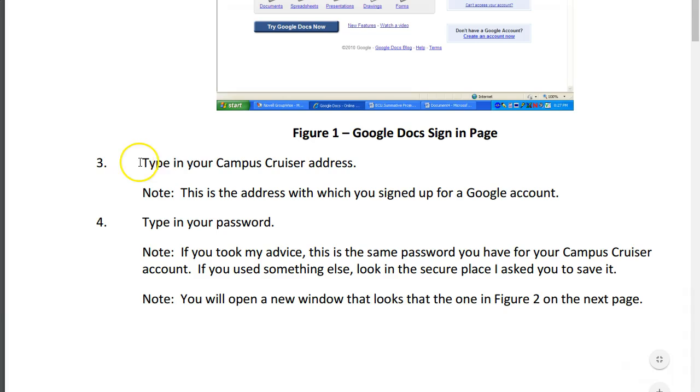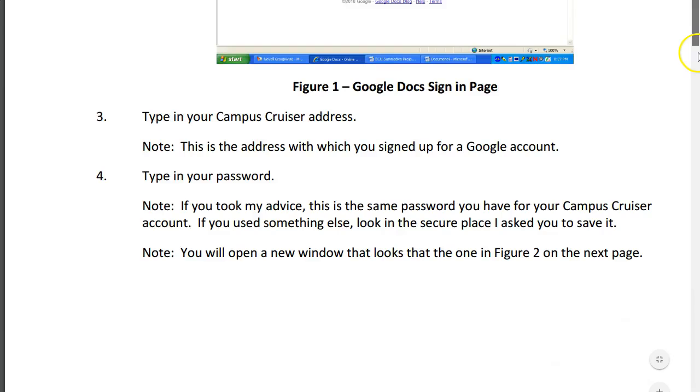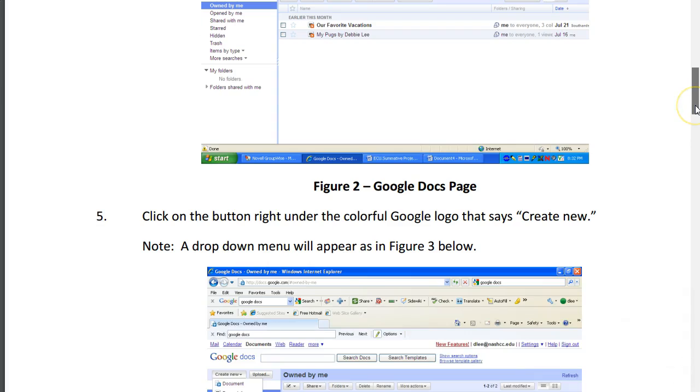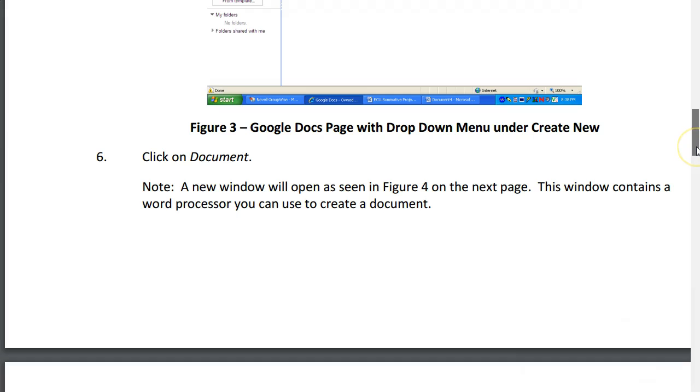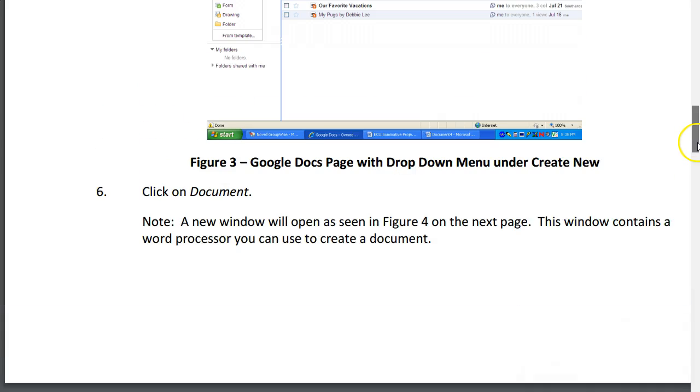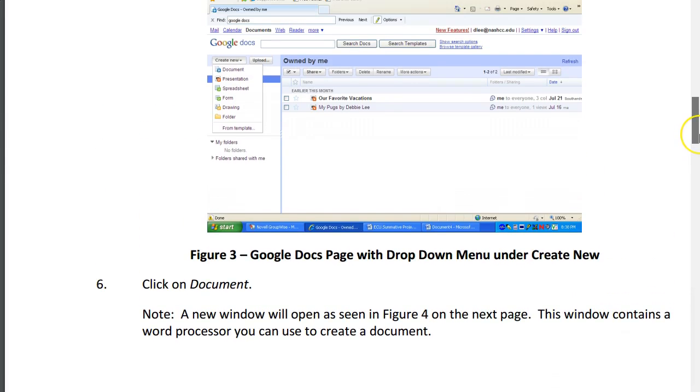Always start your instruction with a command form of the verb. Type, further down, click. So whatever your command is, start with that.